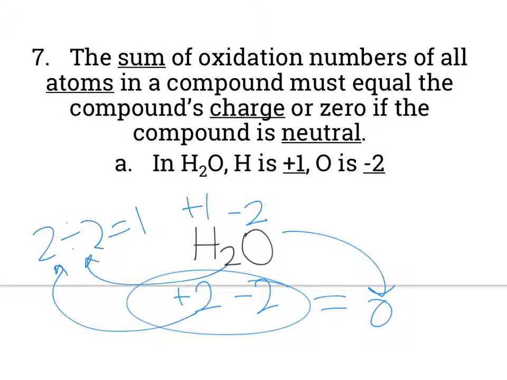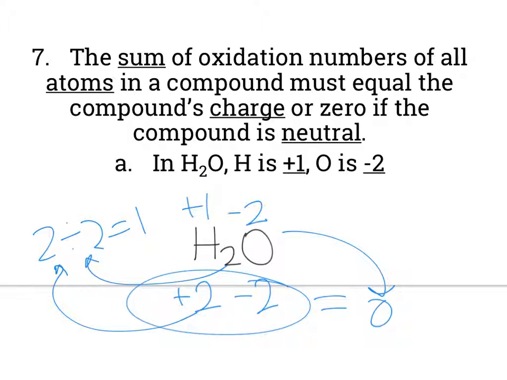So again, oxygen's negative 2. We have 1 of them, so I have a total of 2 negatives. My charge is 0, so I need to add some number to negative 2 to get to 0, which is positive 2. My hydrogen then, both of those are bringing a total of 2 positives, so each individual one is just going to bring 1. That means it's got a positive 1 charge.